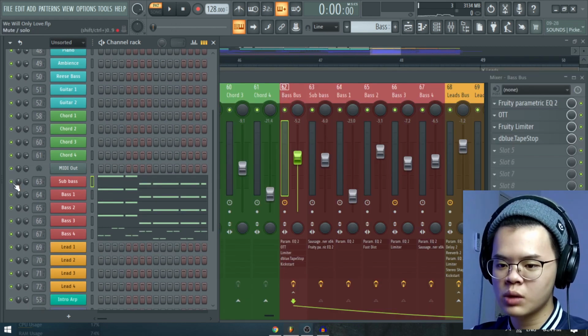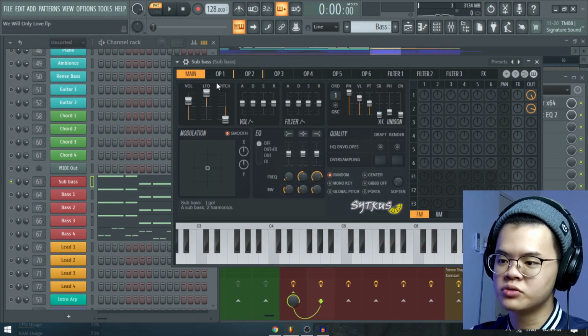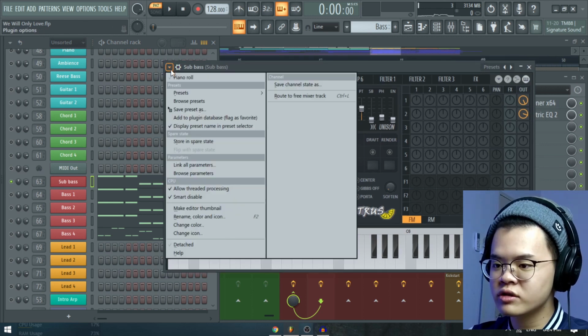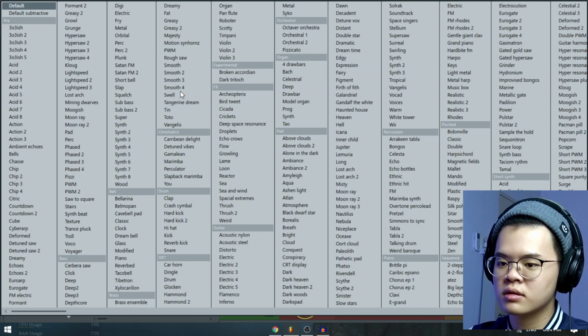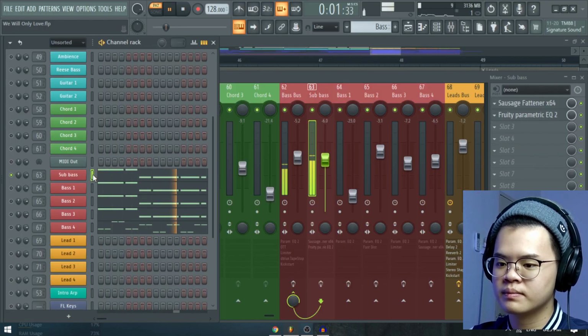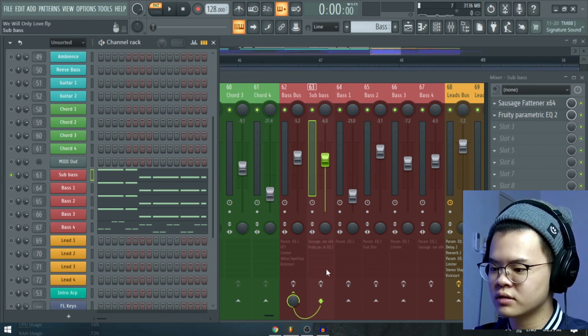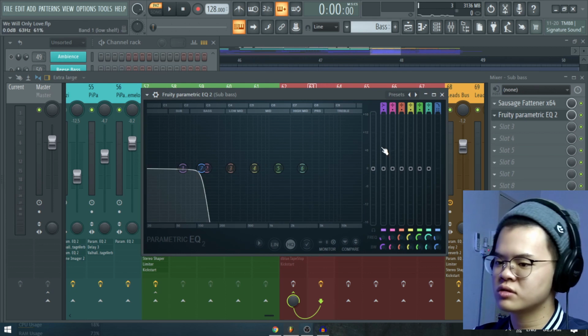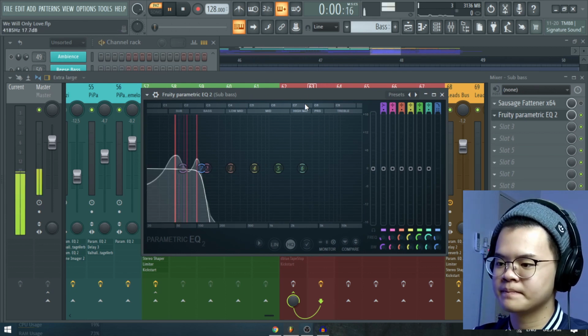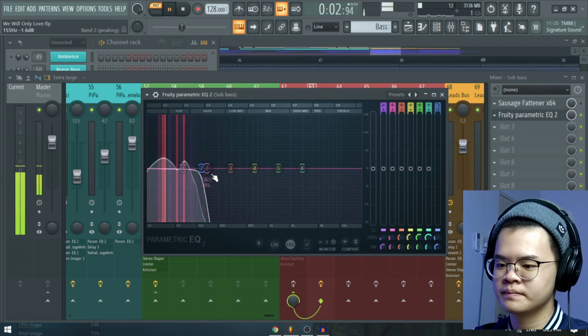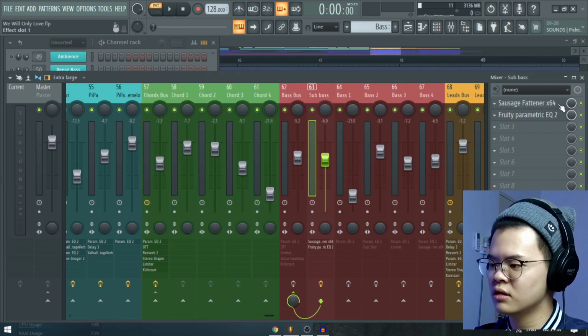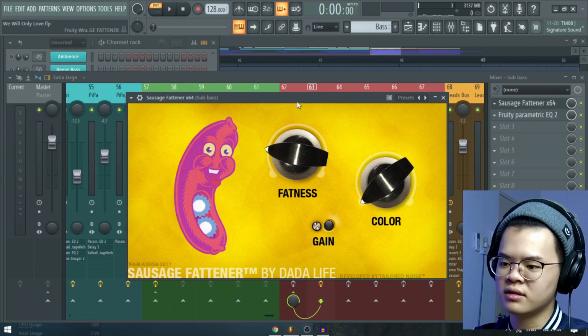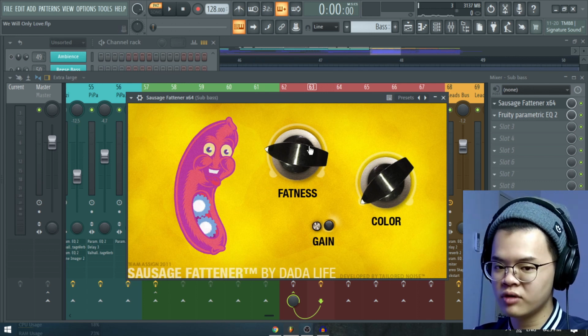Alright, so the first thing I will add is a sub bass, by using a plugin called Sytrus. In this Sytrus, I use a preset called sub bass. For this sub bass sound, I remove all the high frequency to create some space for other bass later, and for the leads and the chords. As you can hear, I remove all the high frequency and it sounds like this. And I add a Soundgoodizer to add some saturation and increase the volume to make it sound powerful and thick.